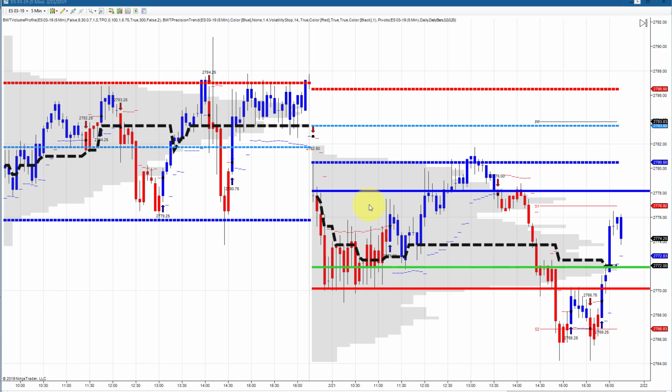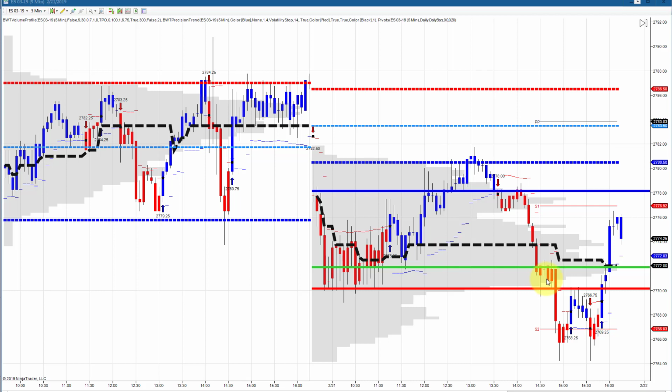The reason I'm showing this today is I wanted you to see how this unfolded and how it acted as support and resistance. And notice our point of control in real time was dropping through the day, and of course we had a down market in spite of this rally here. Most of the volume was down at this 27.72 to 74 price area. You can see all the volume in here.